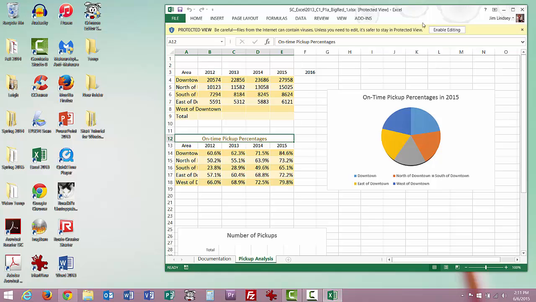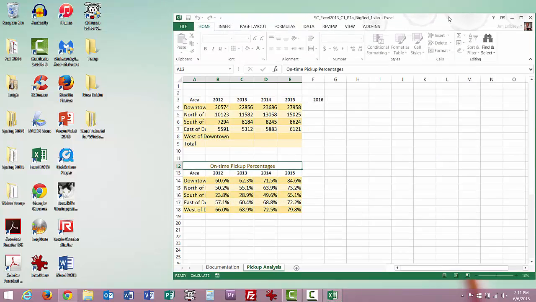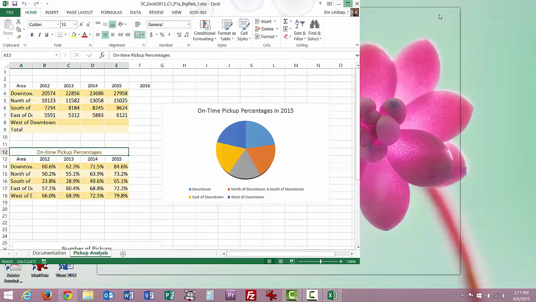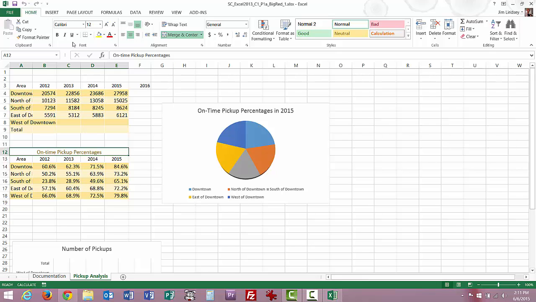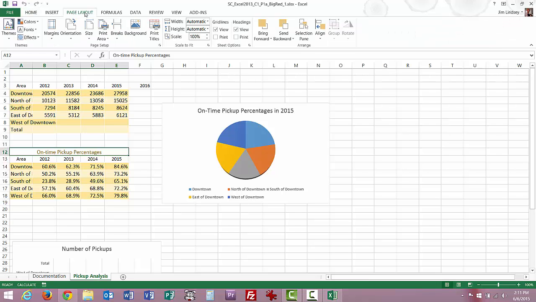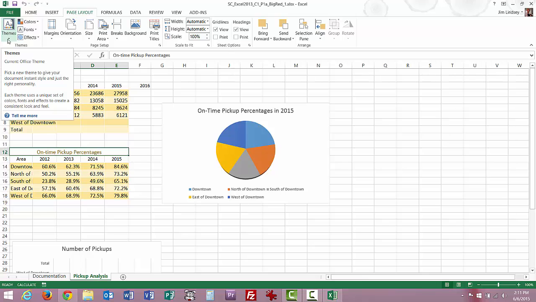So to get the theme brought into this start file, in this application, it's in Page Layout. And then on the far left, you'll see Themes. You'll see that there are color themes, font themes, effect themes. By going through this theme like I'm doing right here, it gets all of it. It gets colors, fonts, and effects. It gets everything I need.